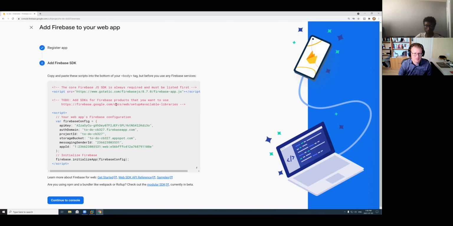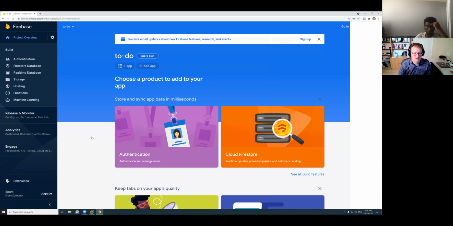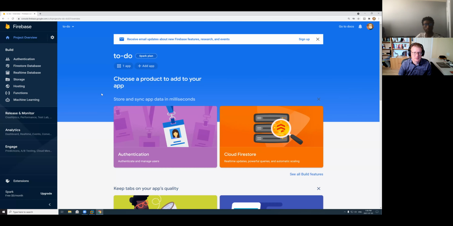So yeah, those are basically the Firebase configs. We won't be needing them for hosting. Those are mainly for authentication, hosting, database. Okay, so I don't need to cut and paste this stuff, so I can just skip it for now. You can always get it back another time as well. Like you can find it in your application later. Okay, continue to console. All right.